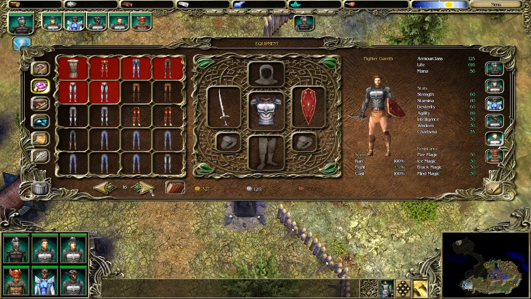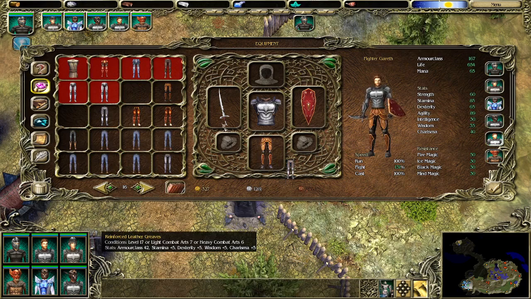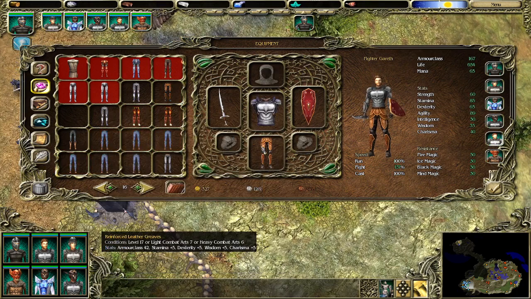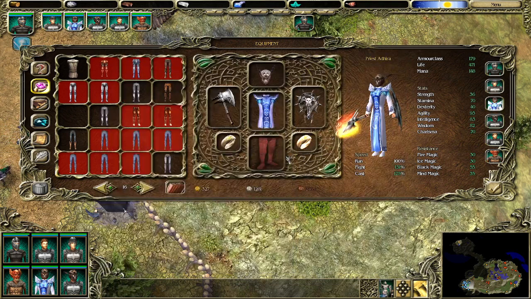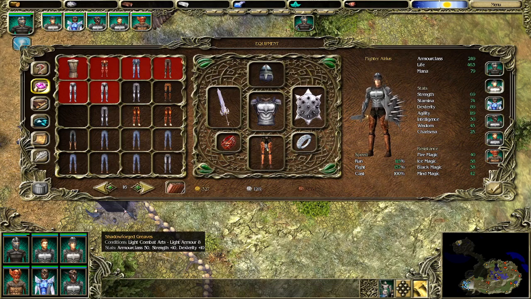Let's use this generic companion armor, generic companion pants. Wait, these pants are probably better, even if they don't match. I don't like when gear doesn't match each other, but sometimes you have to agree to that because stats are too good to pass on. Stamina, dexterity, charisma, the strength, dexterity is way too strong.